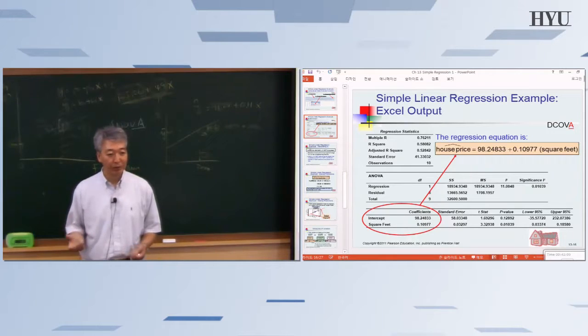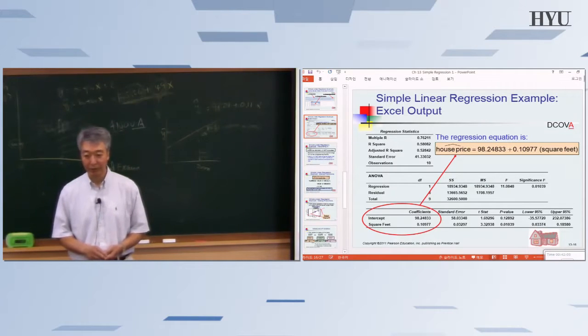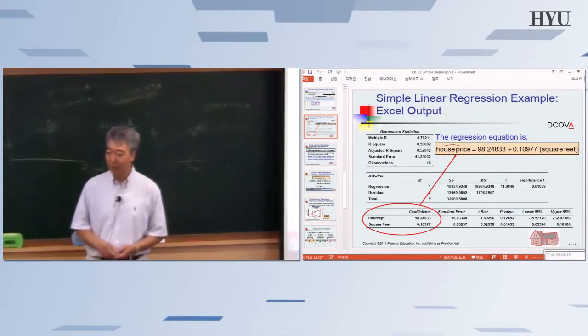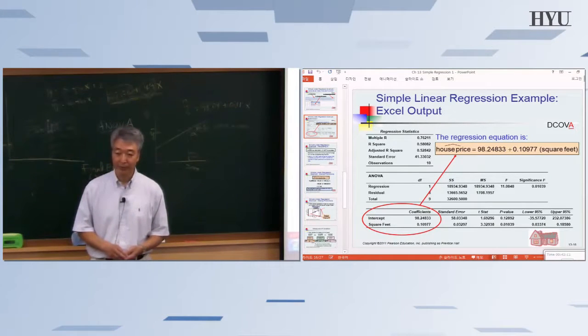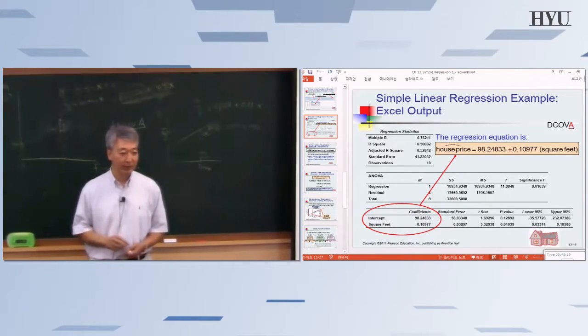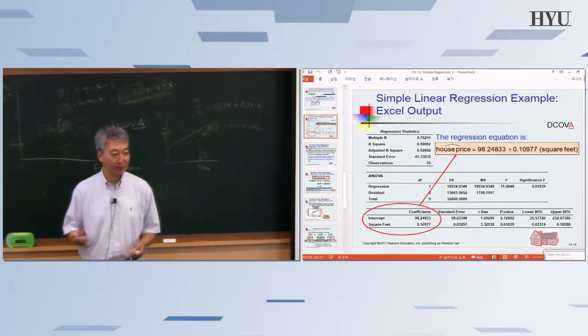If you're trying to buy a house, you may use a real estate agent. This is what I learned from my real estate agent when I was trying to buy my first house in Cleveland, Ohio. She told me there are three things you have to consider when you buy a house. Does anybody know those three things?